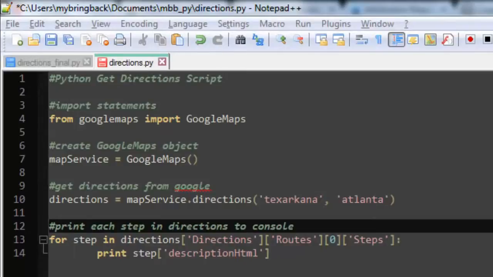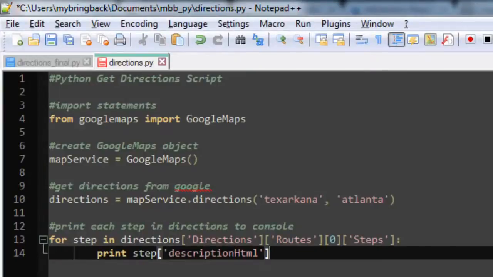So that is too fast and too loose and not sufficiently informative to count as teaching anything about dictionaries, but all we're doing is going into the directions and getting out each step in the directions. And then within each step of that direction, we're going to print the value associated with the key description HTML, which when we run this won't surprise you too much what comes out. So we'll get to classes later. We'll get to dictionaries later, but we'll get to the output for this program right now.